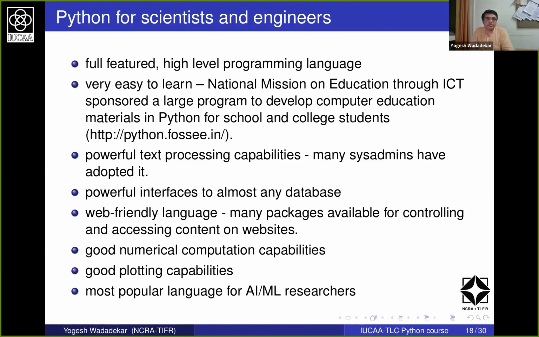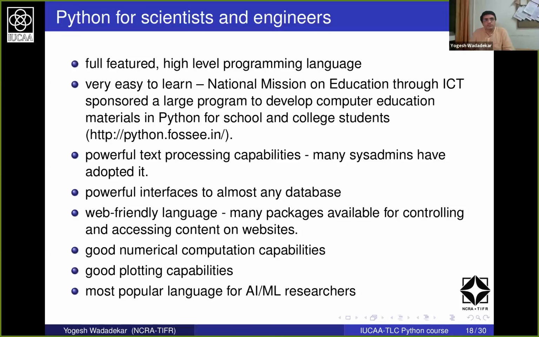Recognizing the role of Python in education, there is a national mission on education through information and communication technologies. This mission sponsored a large program to develop computer education materials in Python for school and college students. I've given the website there where you can go and look at the very large content that they have produced through this project.